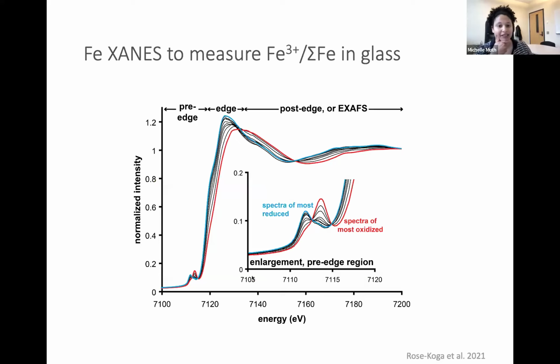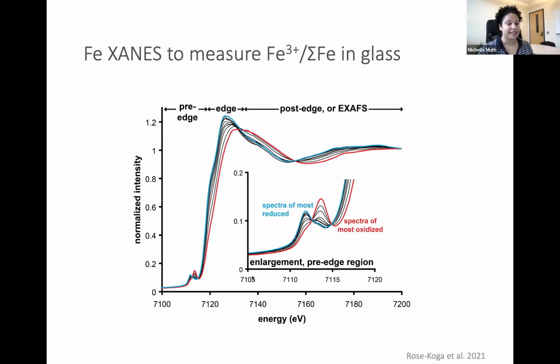But what can we learn from iron XANES data? For iron XANES, we are going to focus on the pre-edge region of the spectra. This is using a technique that's based on the calibration of Elizabeth Cottrell. And again, we're focused on this pre-edge multiplet. What this plot is showing is a suite of experimentally synthesized glasses, synthesized at different oxygen fugacities, and so different proportions of Fe3+ and Fe2+. As we grade from more reduced glasses to more oxidized glasses, the shape of that multiplet changes: the higher energy multiplet increases in height, and the low energy multiplet decreases in height towards more Fe3+ rich glasses. So this is the feature that we're going to take advantage of, and the calibration, as I'll get into, is going to be based on the centroid value of this multiplet.